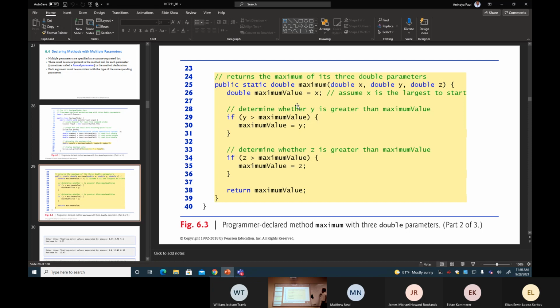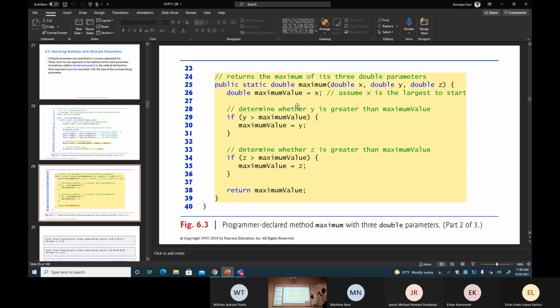It says maximum value equals Y. So now I'm comparing: 98.2, Y, greater than maximum value. What is my maximum value? 56.8. Is this true?